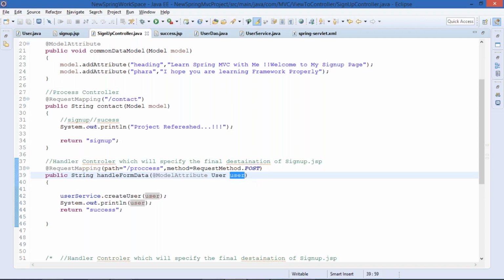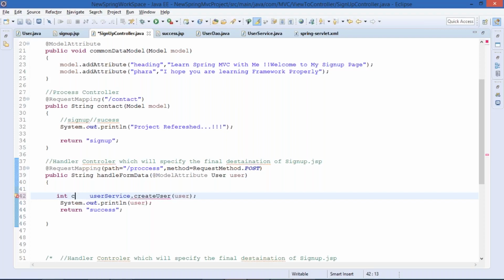Then if you want to save it, you have to say user service dot create user and pass the data. If you want to print how many users have been created, you can do it for the console. If you want, you can do it. Let's say I'll give here int created user.